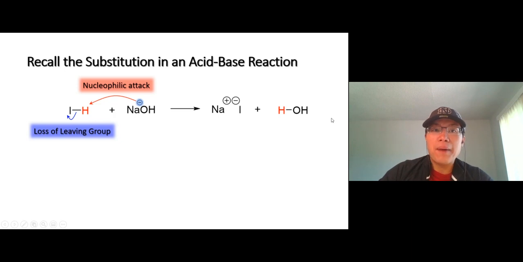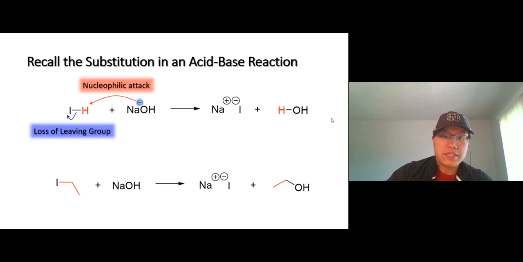Now, but there is more to it for a substitution reaction. Let me give you some example, right? It doesn't have to be just a hydrogen in an acid-base reaction. A regular other reaction can do substitution reaction as well, right? And we have ethyl iodide, right? It looks like an ethyl group replaces sodium to bond with oxygen with the hydroxide. You get ethanol there, right? Two carbon alcohol, ethanol, right? And sodium goes ionically bonded with iodide. You get sodium iodide.